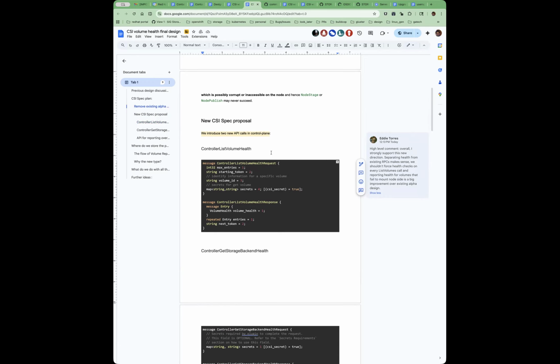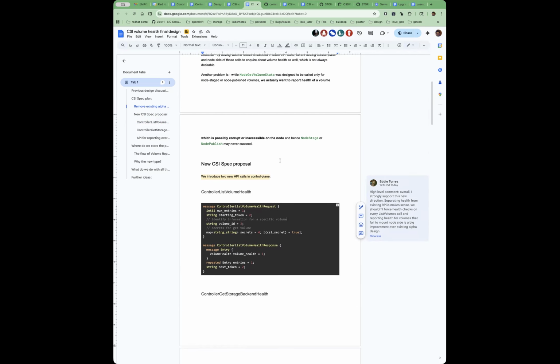List volume gets called by the attacher, currently periodically. Do we really want the attacher to query volume health? Can we use that API in some other way rather than introducing a new API?